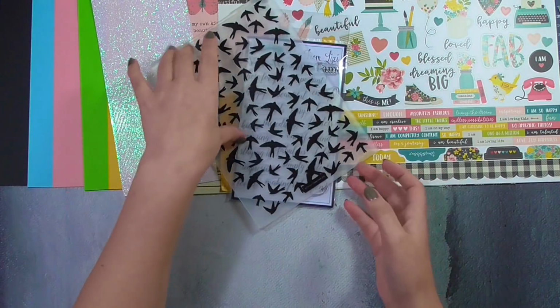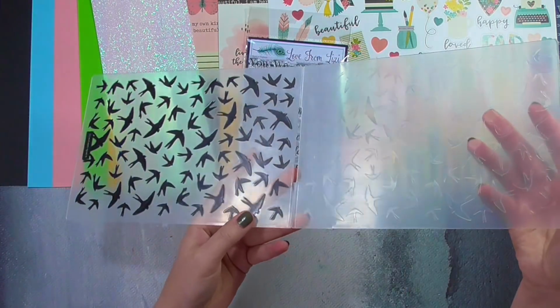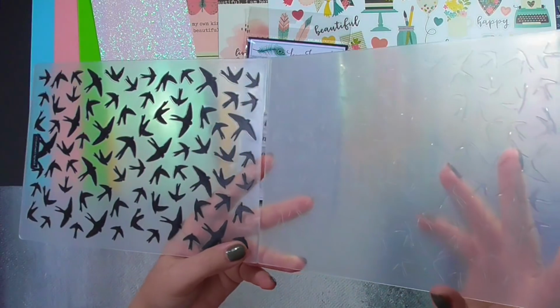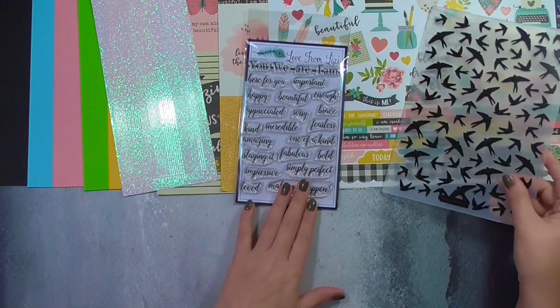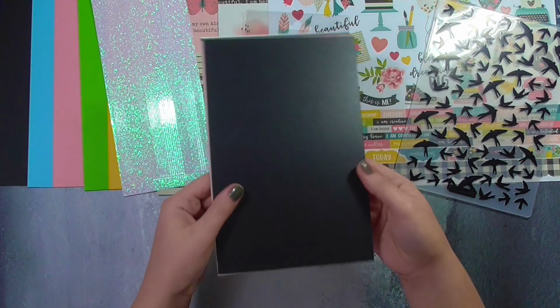And then we've got here an embossing folder, if I don't drop it. There we go. This is a nice deep etched embossing folder, and it's a really nice big size as well, so you'll definitely be able to fit the card in there. And I might see if I can do maybe some embossing folder techniques with this one.